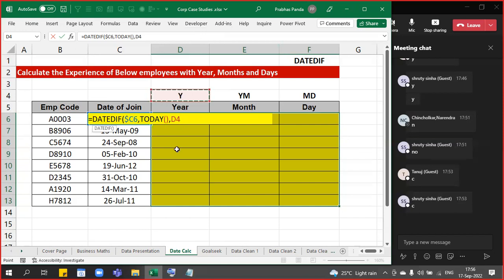So when data is moving within a row, we need to lock the row only. To lock the row only, we need to bring the dollar symbol before the row number, and for that, F4 twice. So this is the setup that was missing, and we have provided it now. Now what is going to happen? When I copy this formula down, D4 will never go to D5 since the row is locked. But when I copy it to the right, D4 will definitely go to E4 since the column is free. So this is called row constant, row freeze, or row lock.